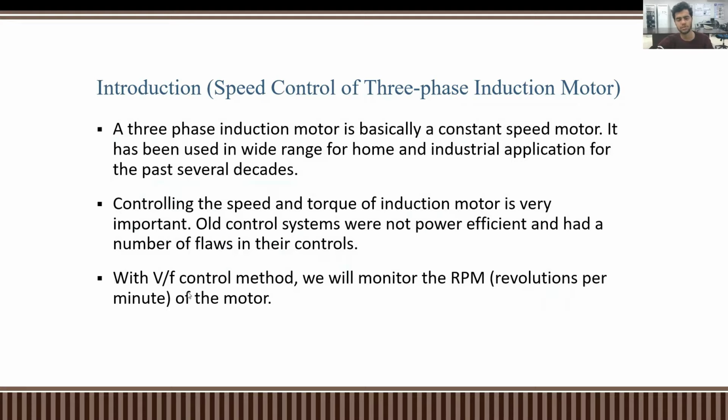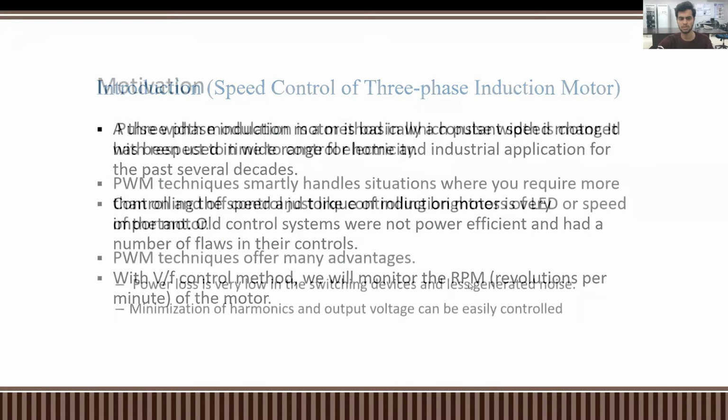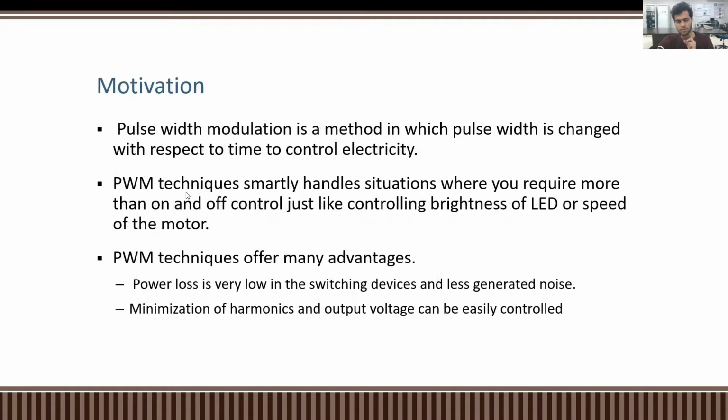So what we are doing is building a method in which we control the voltage and frequency at the same time. We call this the V/F control method, and with it we can control the speed of the induction motor. Here we use a PWM technique, also called pulse width modulation. In this technique, we change the width of the pulse with respect to time, which simply means that we are controlling the electricity.